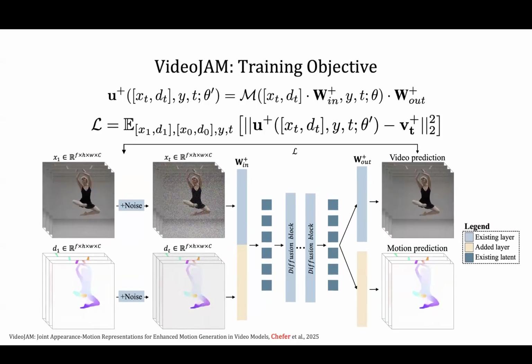So let's put it into mathematical terms. And I promise you, this math will be useful in 2 slides, so no need to worry. So M is our diffusion model here, and it takes 2 inputs. It takes the noisy video, and it takes the noisy optical flow, XT and DT. And then we have this linear matrix that transforms XT and DT to the single learned representation. Y is the text prompt, and T is our time step in the diffusion process, right? Gradually denoising information. Now, W out is the linear projections that predict the appearance and the motion. And the loss is just the original loss of the model, only now it needs to predict both appearance and motion, and not just appearance.